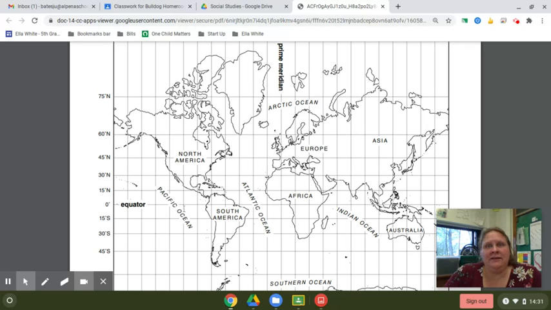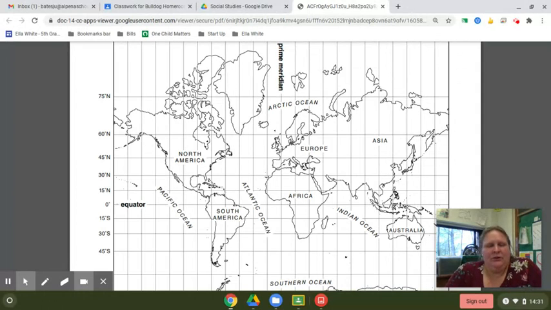Well, we know the United States of America is on the North American continent. Here's North America. And we always can find the little tail for Florida. So we know that right here is the contiguous United States. And we can tell that most of the contiguous United States is between 45 degrees north and 30 degrees north. It's very easy to see that.